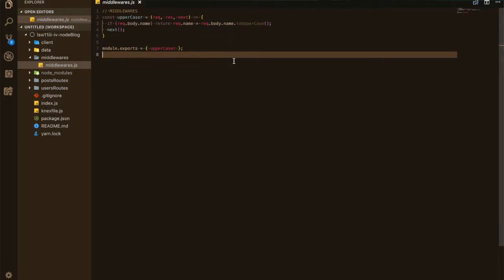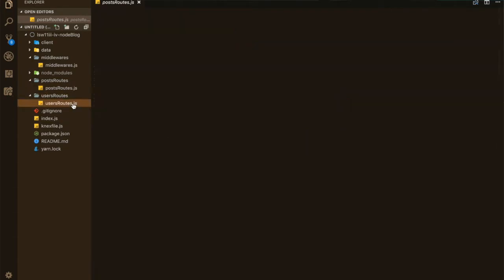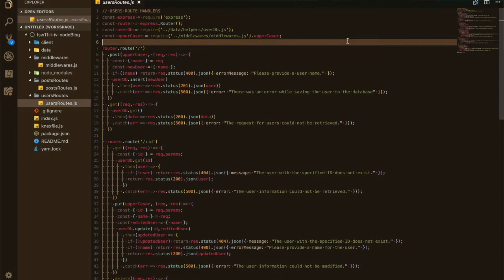Post routes has all the different routes for the posts, and you can see that I use 2 databases to pull in to interact with the data. And I use router.route, and this is what I was talking about before with chaining. And then express.Router is a new thing that we learned today, and it basically lets us abstract out the different routes. And same thing with user routes here.